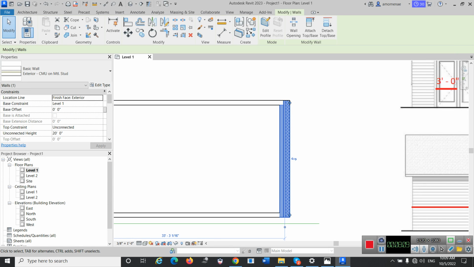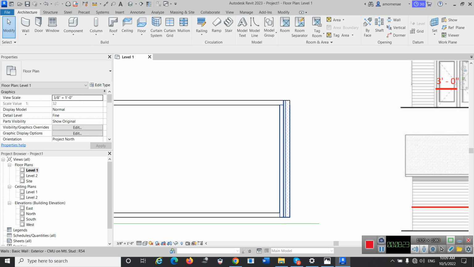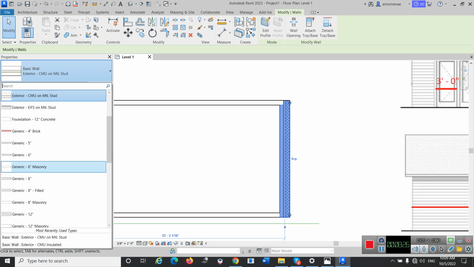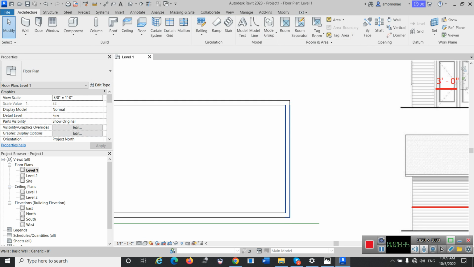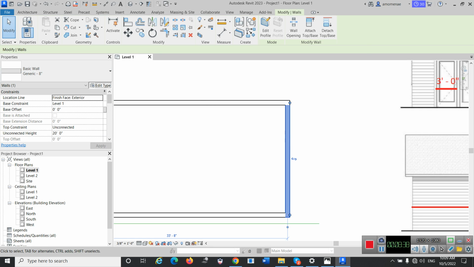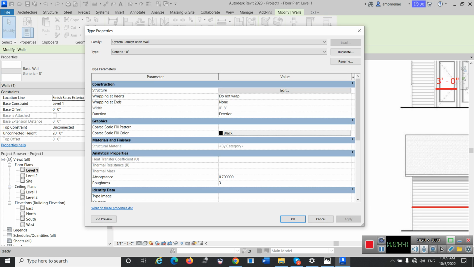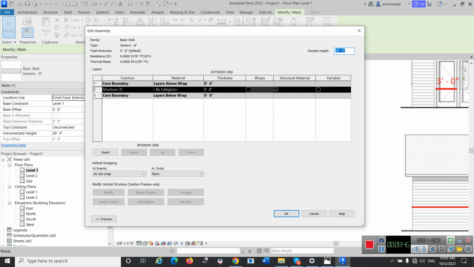for your floor plan. But when you wanna actually go to details, I'm gonna show you how to draw your details by lines on a simple wall. And so when you're gonna go to details, you can easily change this layered wall to a generic wall. Changing to a generic wall is simple, and then you can press edit type, and there you go. You have construction, you have a structure, and that's where you can define the thickness of your wall. And you can change the thickness, you can change the structure.